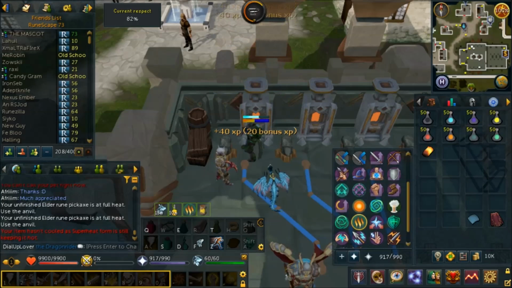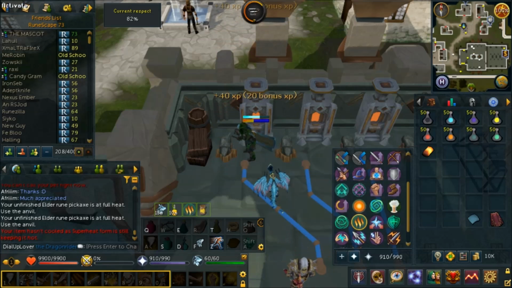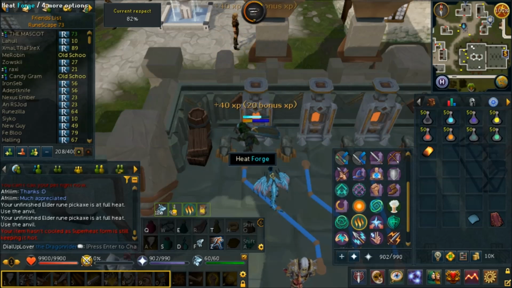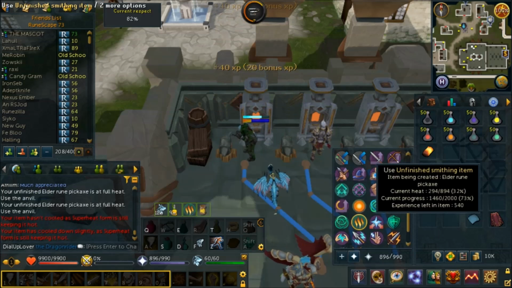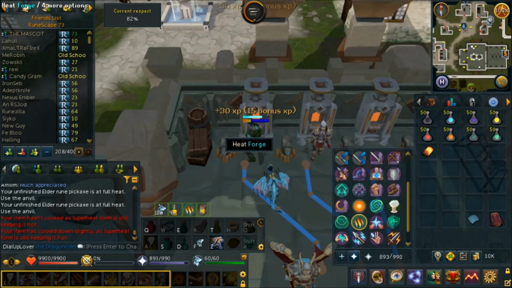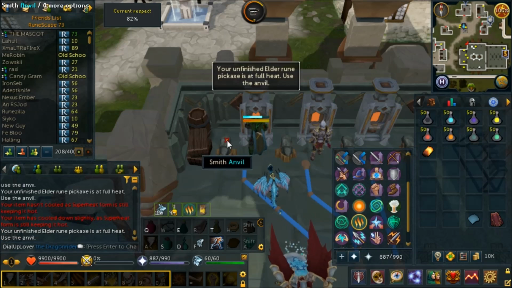Yeah, you see the message in the box there? Your item hasn't cooled as superheat form is still keeping it hot. So if you wanted to be efficient with your prayer, I suppose you could just keep superheat form off until it gets to 66%, and then you could turn it on. So we're going to hit 33% any second now. There we go. Your item is cooled down slightly. So let's just go ahead and heat it back up on the forge, which is pretty quick, and then hit smith again.